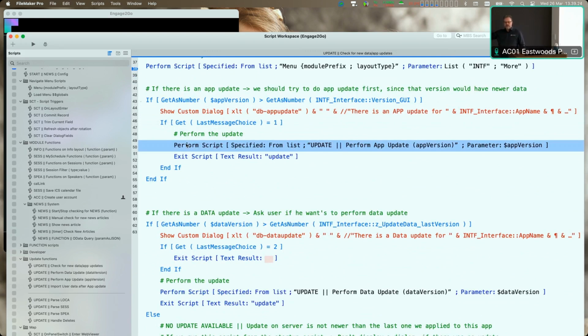And why do we have that first? As you can see, I'm running a script to do that, and we're going to look into that in a minute. And then I say exit. But maybe you can see there's something about the data update down here, right? But if we get an app update, we have ensured that all the data updates are already applied to that FileMaker file. So we don't want to download a FileMaker file and then a data file as well. So that's why we are just updating the app and skipping the data part afterwards if there is an app update.